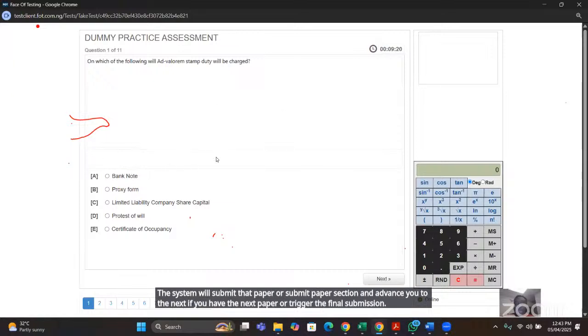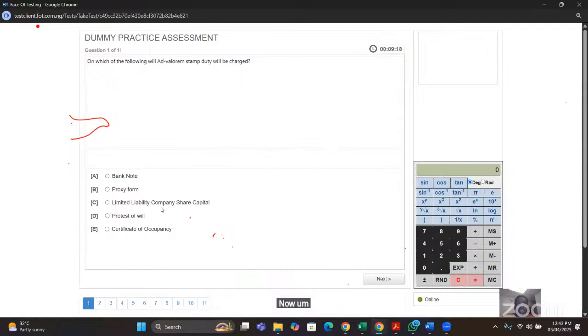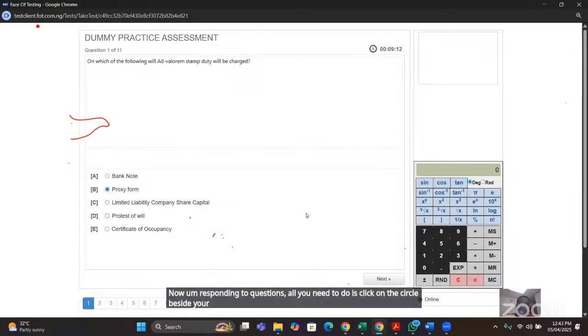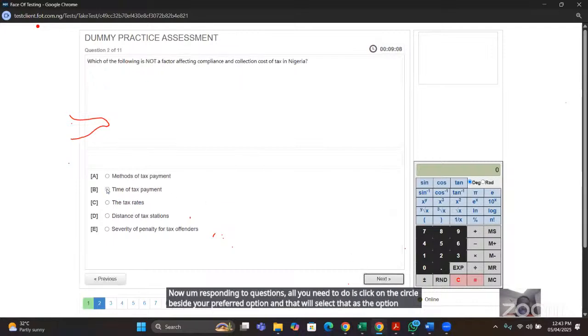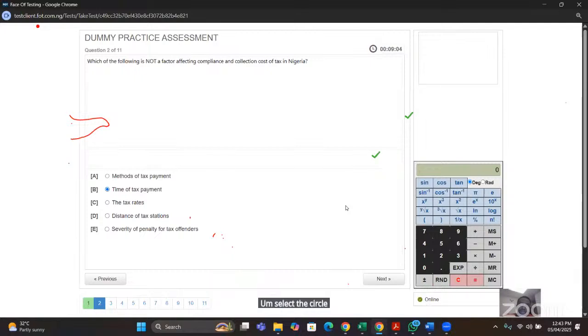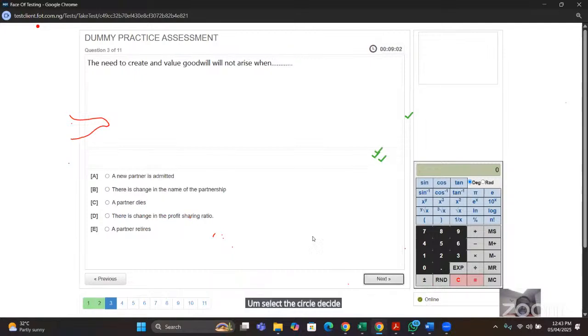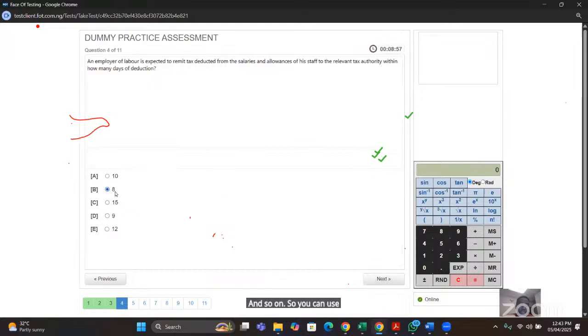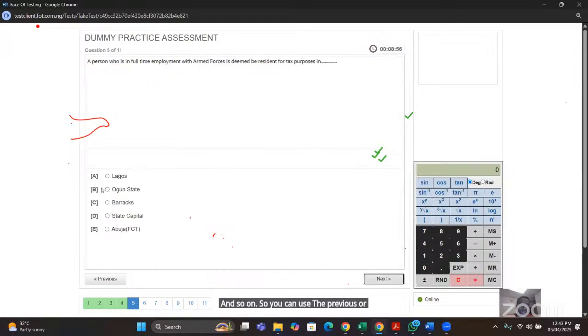Now, in responding to questions, all you need to do is click on the circle beside your preferred option, and that will select that as the option. You click on next, select the circle beside your preferred option, and so on. So you can use the previous or next button to navigate in between the questions.